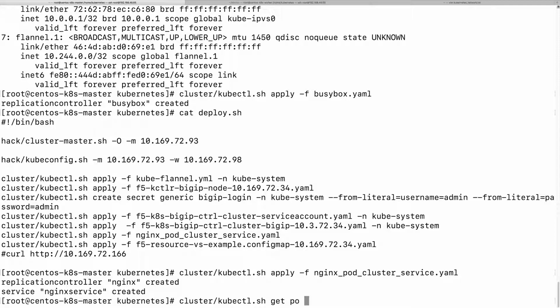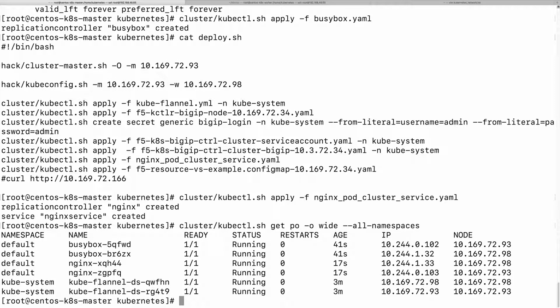Get pod, all namespaces. Okay, see we have two BusyBox pods and two NGINX pods, one BusyBox pod on the master node and one BusyBox pod on the worker node.